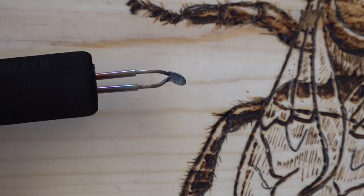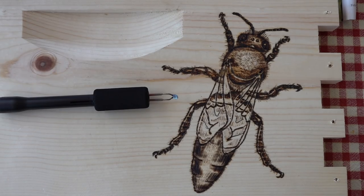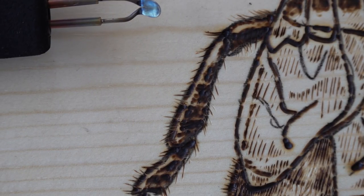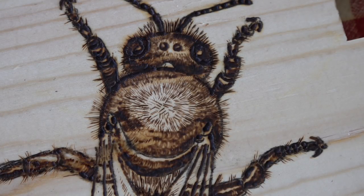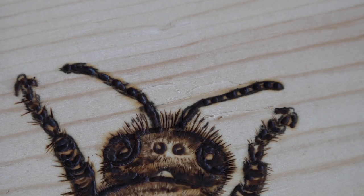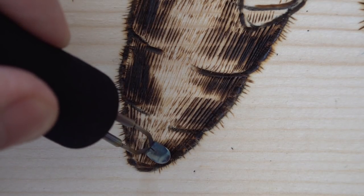Now I'm going to a shading spoon — this is a flat one. I have others that are dished out and somewhat convex, but I prefer the flat one. This is where we're really going to build up the contrast even more and work the shading right over all the hairlines that we've put on the bee. We've got nice hairy legs for the queen. Don't forget that when you're looking through the wings it's somewhat translucent, so leave those areas lighter. Once you're satisfied with how much darkness and shade you've put in, don't forget to leave it alone — you can very easily overwork and burn too much. Get the forms down, get the shadowing in, and then learn to put your tools down and let it go.